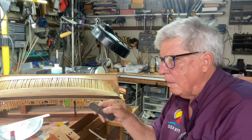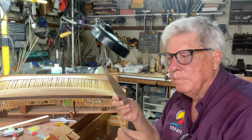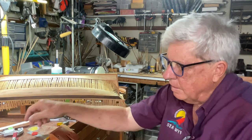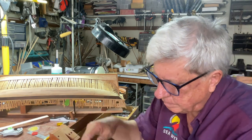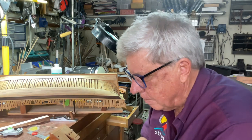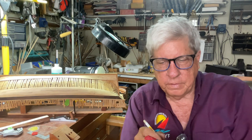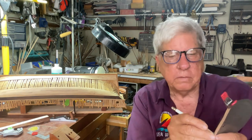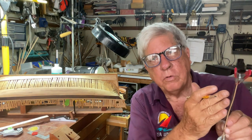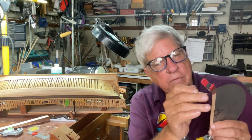And how do we get the line back? Well, you need to get something that's flexible and bendy. So I just happen to have this and clamp it in place on your lines, clamp on either side, and then just take a pencil and run it along the piece, because this flexible piece is going to follow the shape of the strake and give you a line.